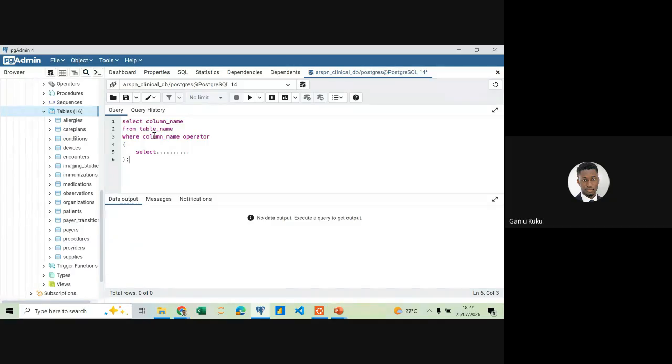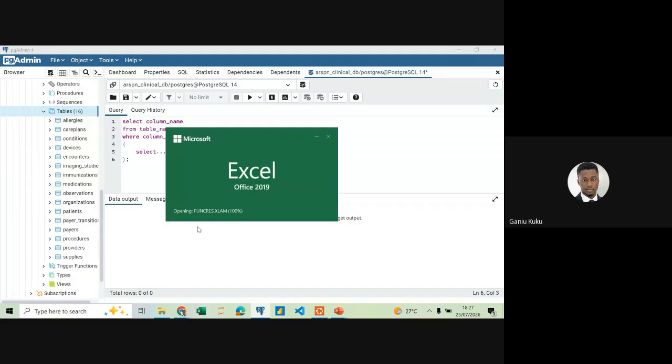Let's say we want to look for the example I gave before, the patient whose healthcare expenses are greater than the average healthcare expenses. So now we'll be using, sorry, I have to open my Excel because I have to check the patient table.